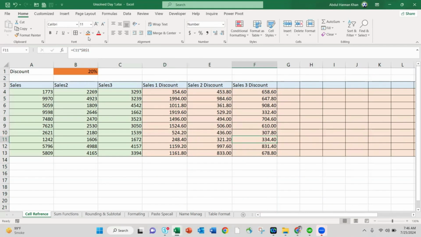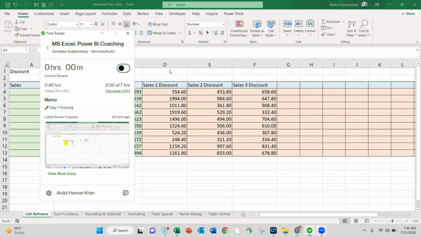Everything else is changing according to the movement. When it comes to C11, it came from here, because this is the same reference. These are values that are giving the values here, but we are multiplying these values with the 20%.